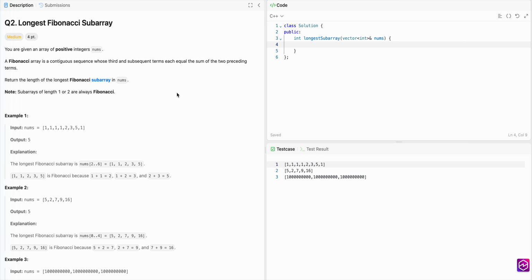It won't be that big, so whatever it is. Fibonacci sequences become very big, so we can calculate a maximum value, the maximum score.